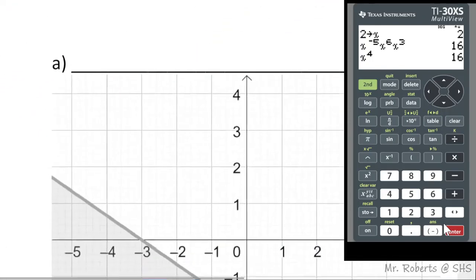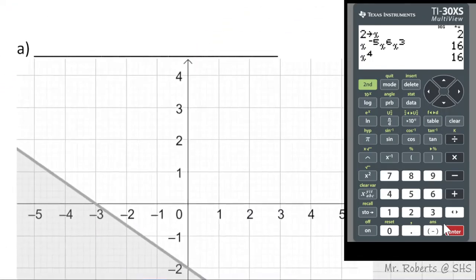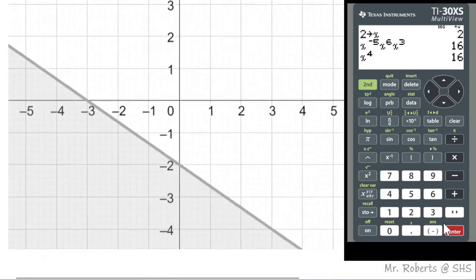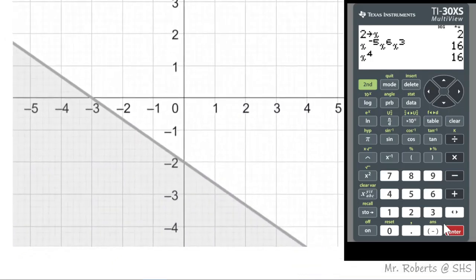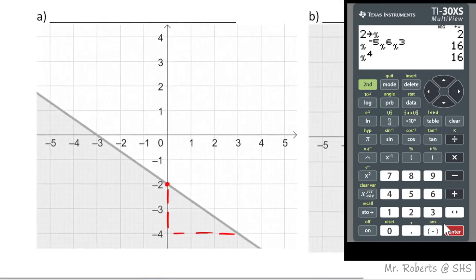Let's move on here. It says write the inequality that is represented by each graph. So if I look at this graph, a couple points of interest. I know that I have a y-intercept that's at -2. And if I look at the slope pattern, it looks like the slope is down 2 and then over 1, 2, 3. So if this was going to be an equation, it would be -2/3 x, and then my y-intercept's at -2.